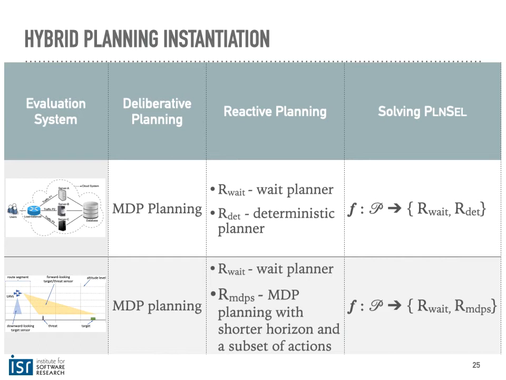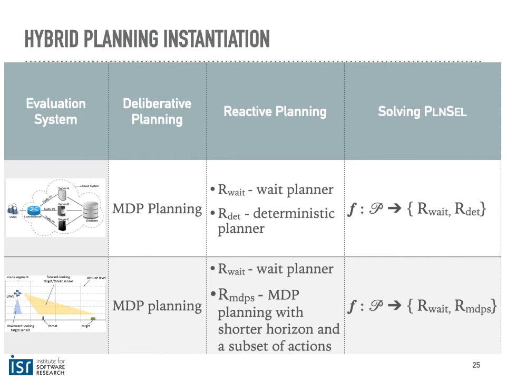For hybrid planning in both the systems, we instantiate deliberative planning with MDP planning, which takes uncertainty into account, therefore likely to find quality plans. The set of reactive planners for both the systems has a special element, R-wait, that for any planning problem always suggests to wait until our deliberative plan is ready. R-wait is added to the set to ensure that hybrid planning does not underperform when deliberative planning is used alone.